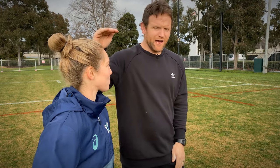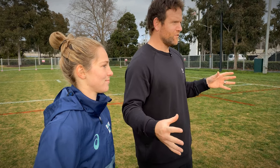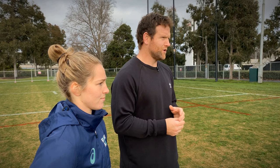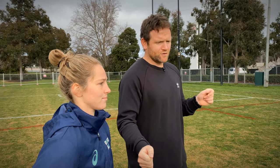Now, when I started training with G, she's obviously 5'2", 55 kilos. We had to come up with ways of creating more power and energy. So it was a really awesome thing for my coaching, learning how to create more power. But what we've come up with is some really awesome body training techniques that all kickers can use to find more power and store more energy pre-kick so that you can put it through the ball.